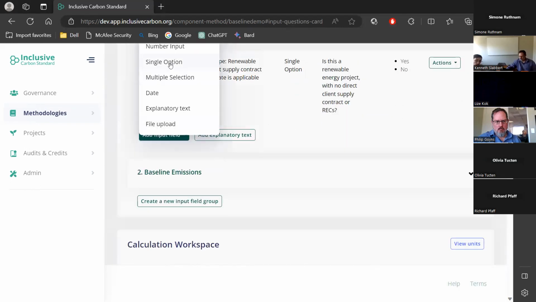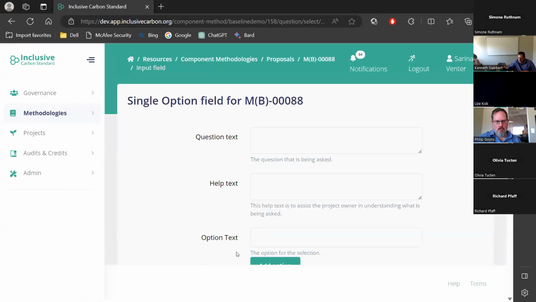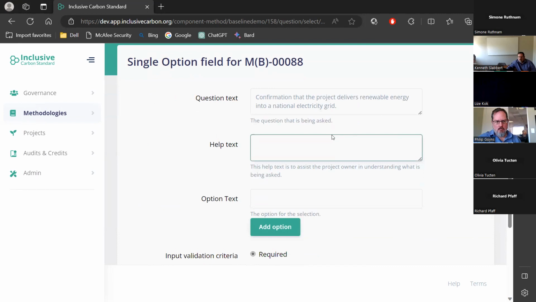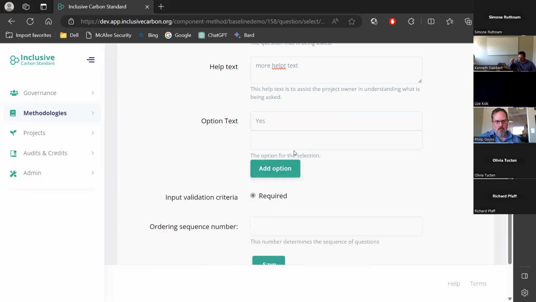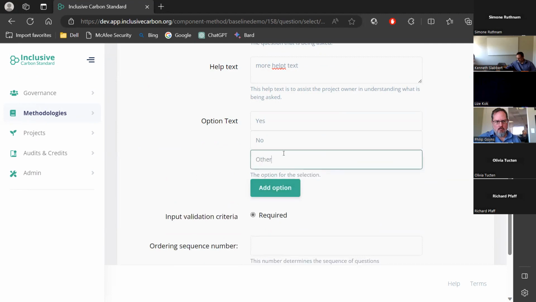Then the next one, which is also a selection. I think that one is quite self-explanatory, but you can add some more help text. It's also a yes or no. But you can add more than two.